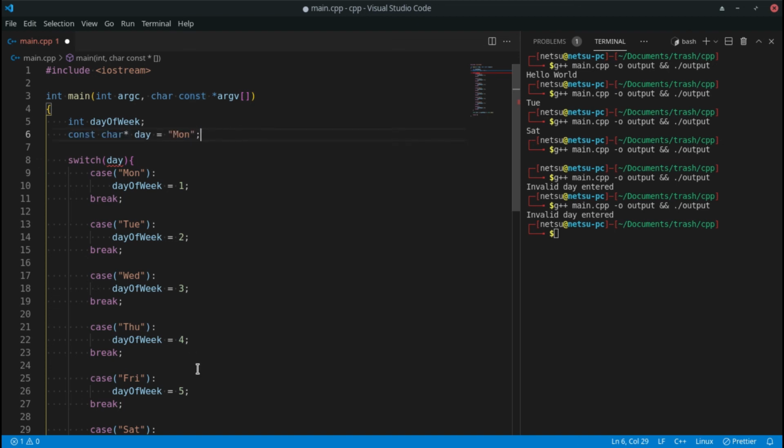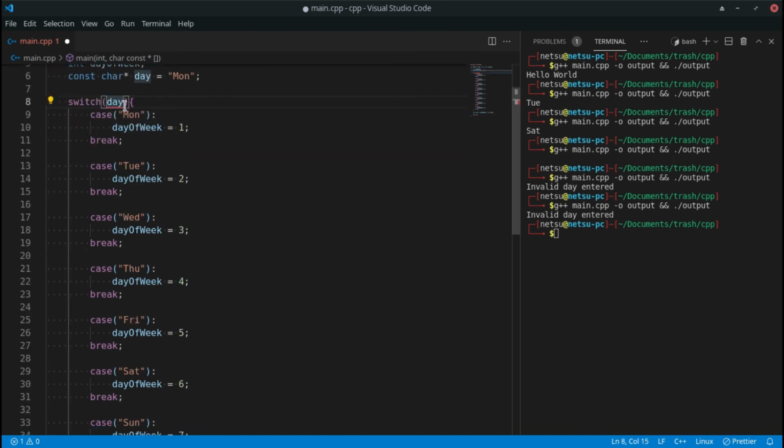Yeah, so that's the basics of a switch or case statement. And that's also a little bit of the basics of this. You can just think of it as a normal string. You know, it's like you have a bunch of characters mashed together, just like with a normal string. Just this time you call it a char pointer or a const char pointer, and that's a pointer. We'll be getting to pointers far later in the tutorial, but right now it's not important. But yeah, it's a string. So yeah, this is a basic if statement, but it only works with enums, which we'll be getting into in future videos, and integers.